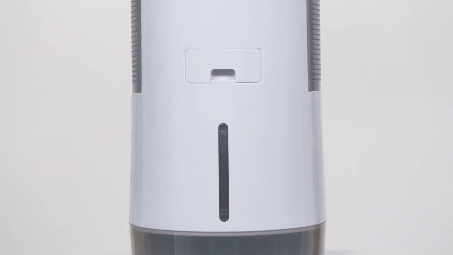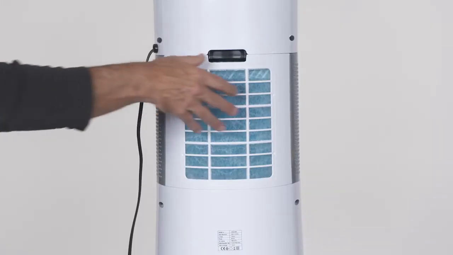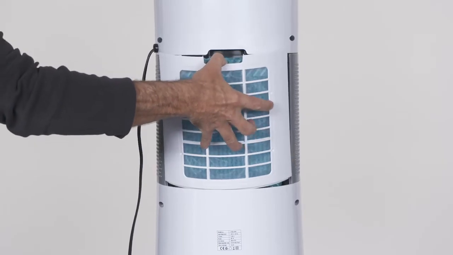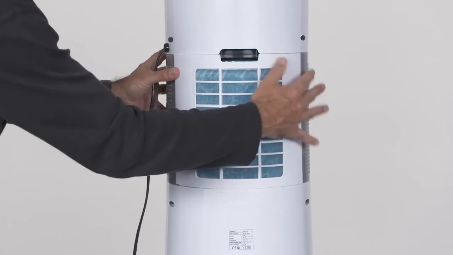Also note that the colder the water you use the more effective the cooling from the InstaChill. To keep the water colder for longer you can either frequently top it up with cold water or even put ice cubes or a frozen bottle of water directly into your reservoir. To do this, open the rear panel, place it in the reservoir and close the rear panel.